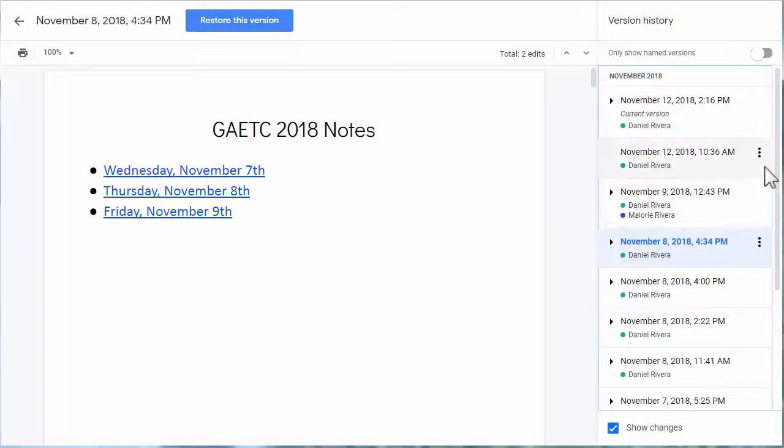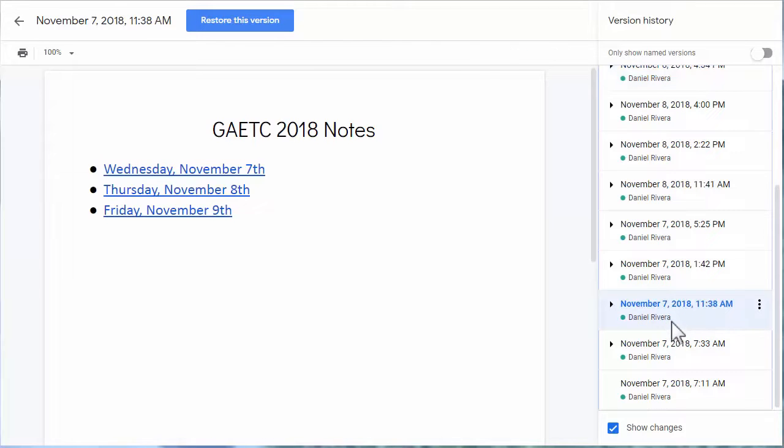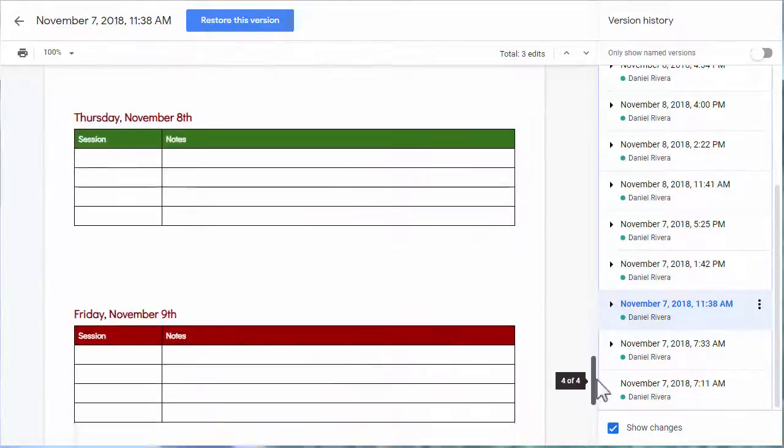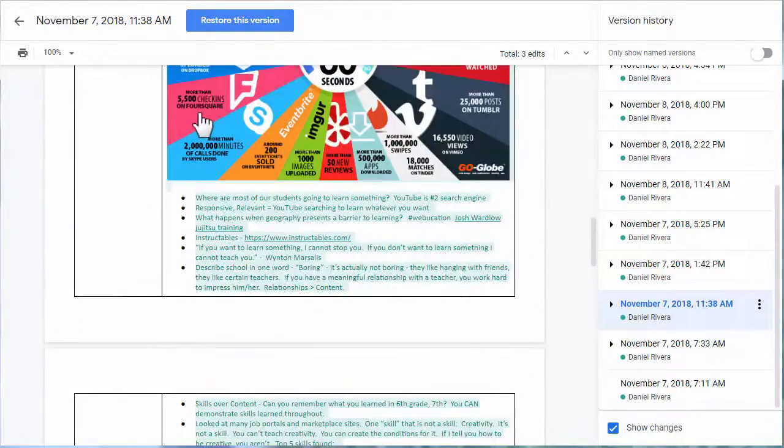The problem with this is that it doesn't really paint a big picture of the entire document's history, and it can take a long time for you to scan this kind of stuff if you're looking at a large document. So what are your other options?